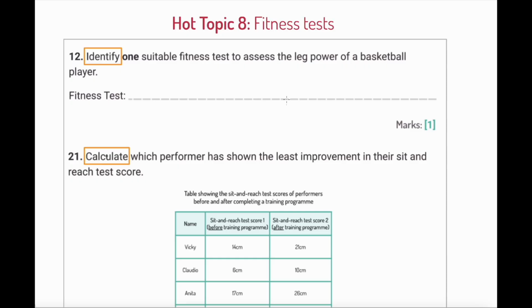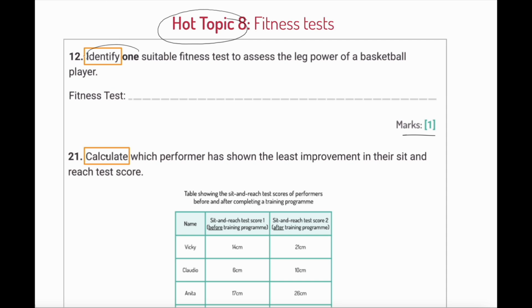We are making progress and we are officially warming up. Hot topic 8 already. So, fitness tests, everyone's favourite, right? I bet you can't believe your luck. What have we got to do here? We get a lot of 1-mark questions with OCR GCSE PE, so our responsiveness and automaticity is really important. What should I notice here? What's the key thing for me to know?